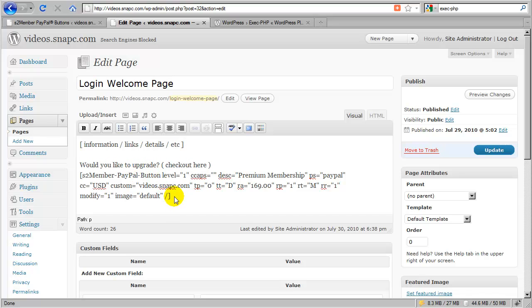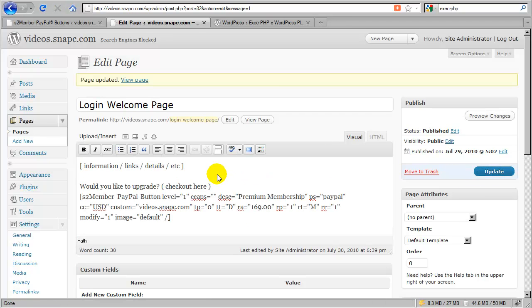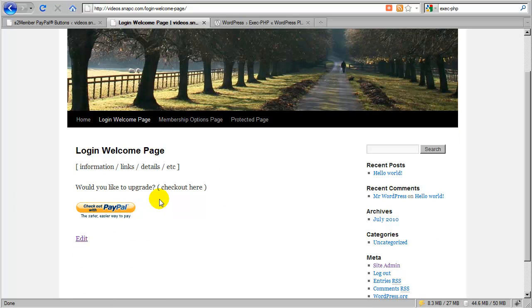And so that makes it a little clearer what it is and why that button is in that position that it's in. Now, you might be asking yourself, and this is a very common question, what happens if they upgrade to level 1? I'm going to go ahead and update this page. What happens if they go ahead and upgrade to level 1 and then they return to their login welcome page and they see the upgrade button again? Well, that's not real customer friendly, is it? So we need to work out some sort of logic here.